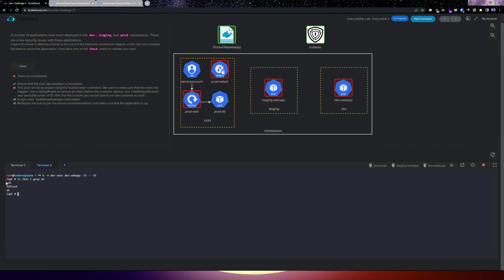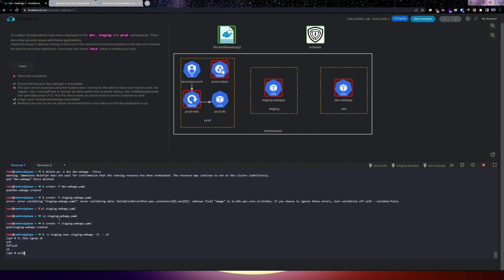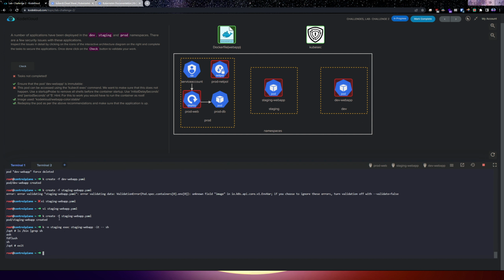All right. So what we need to do is remove the shell executables bin.sh and bin.ash in our case, and we'll be using the startup probe for this. Okay.